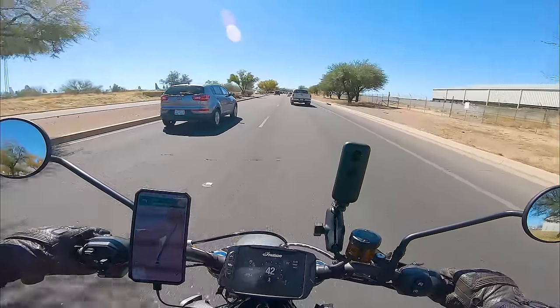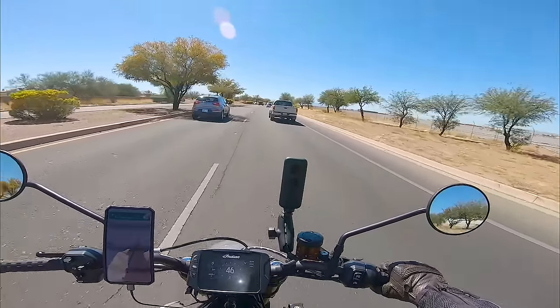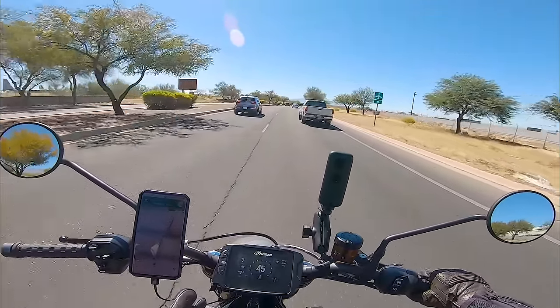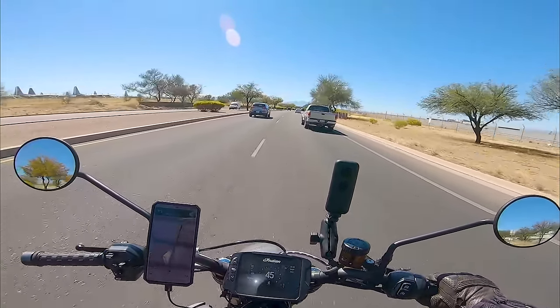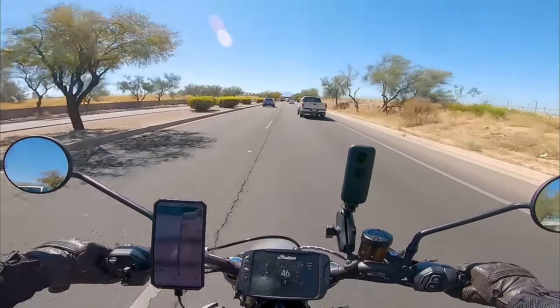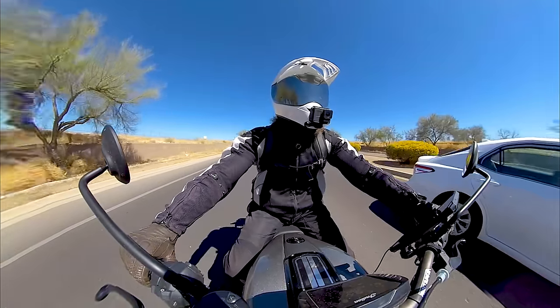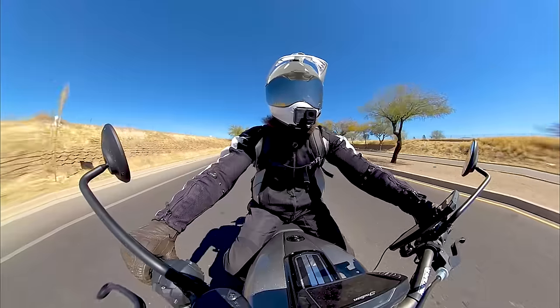Now, I don't like this spot, so I'm going to move over. If you notice, lane position 3 was good for a little bit. It wasn't anymore. Lane position 1 is better now. I typically stay in lane position 2 only if there's no other vehicles on the road or in the mountains. And even then, I'm increasing my space cushion because of the mountains. So this person's going up here, constantly checking my mirrors.